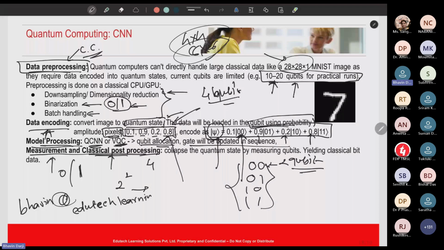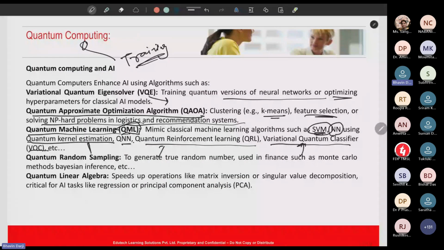We have to apply different algorithms. So under QML, you can see we have quantum kernel estimation, quantum reinforcement learning, QNN, and variational quantum classifier, as well as QCNN. This is also under QML. So we are creating different algorithms for different approaches. So this is how we are implementing AI or machine learning with quantum computers.